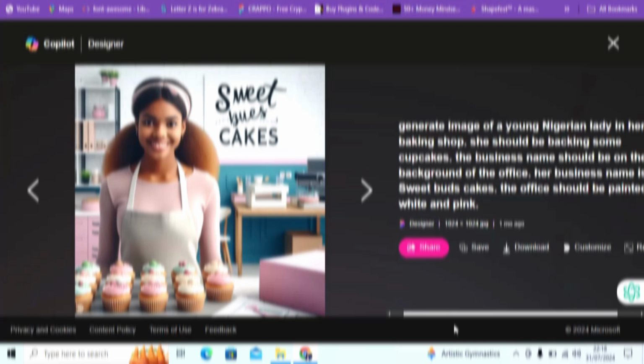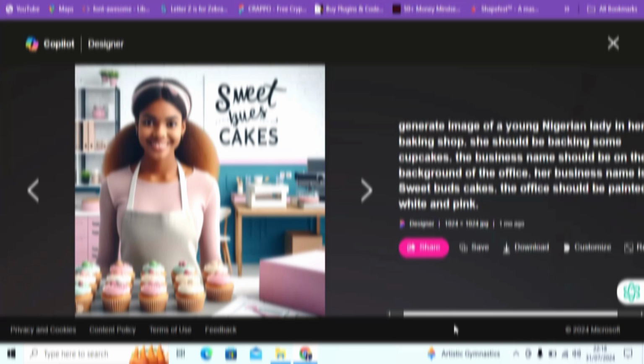In a baking shop, she should be baking some cupcakes. Let's see, okay, the business name should be on the apron, not the background. So I'll have to change this to the apron.